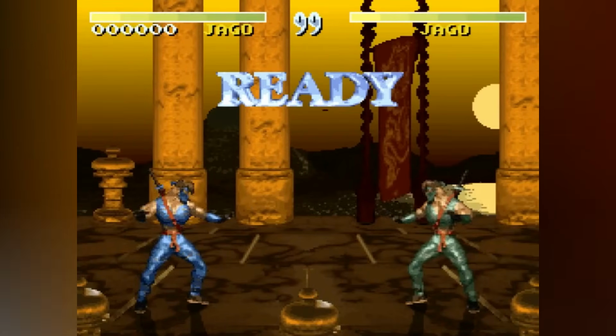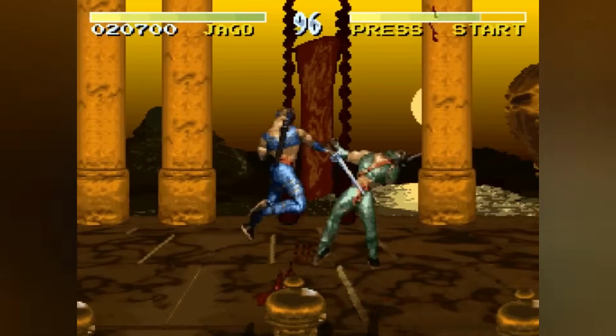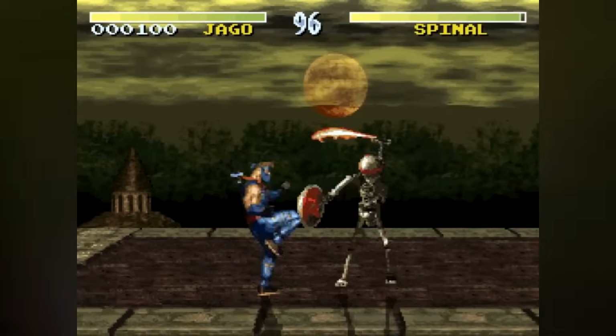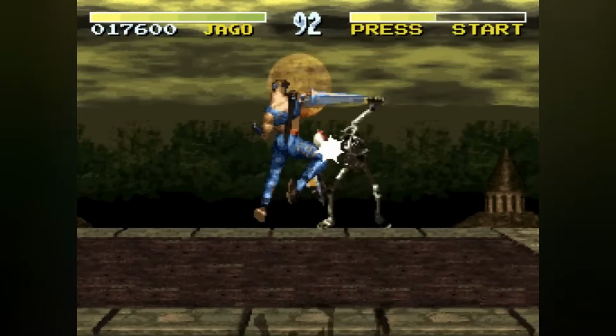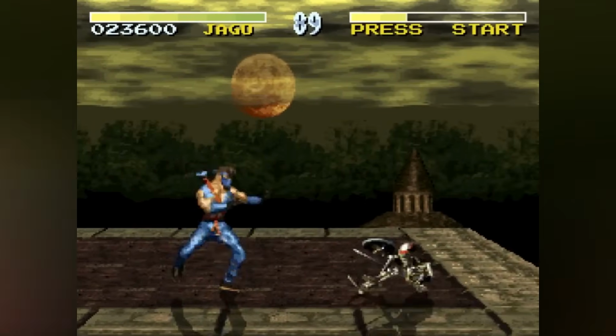It compensates for its smaller character selection with a wealth of unlockables and an excellent training mode that not only teaches the game, but also the genre. The Dojo mode is particularly noteworthy, offering a comprehensive guide to fighting game mechanics. Even though it's missing an arcade mode, it's the kind of game that's easy to jump into, but has enough going on under the hood to keep you hooked.